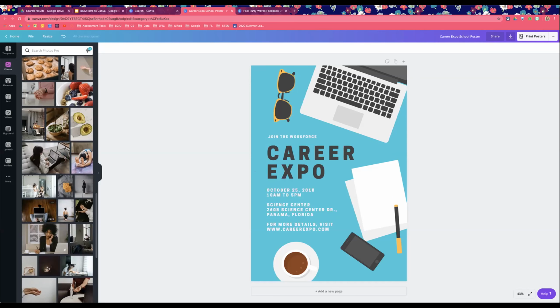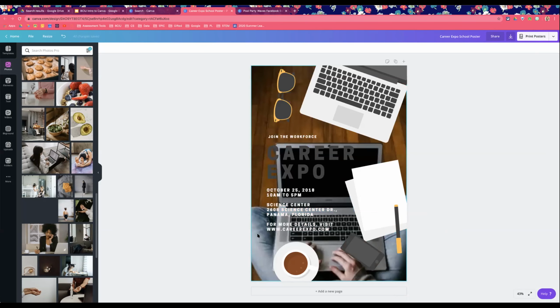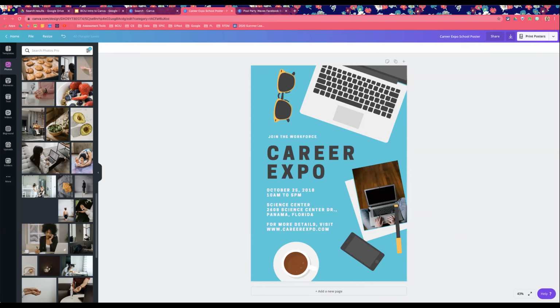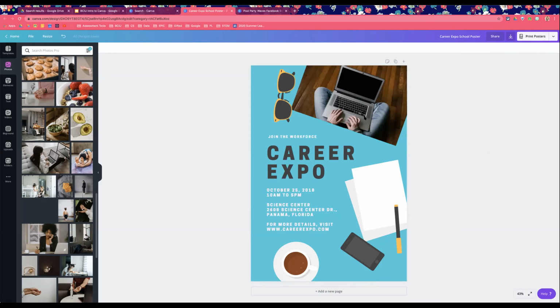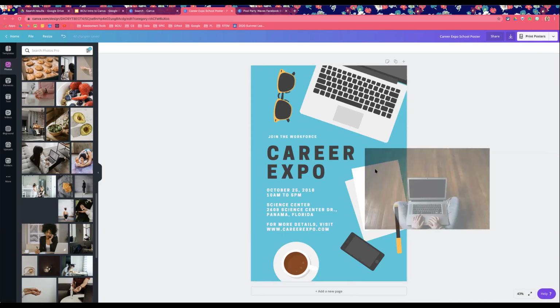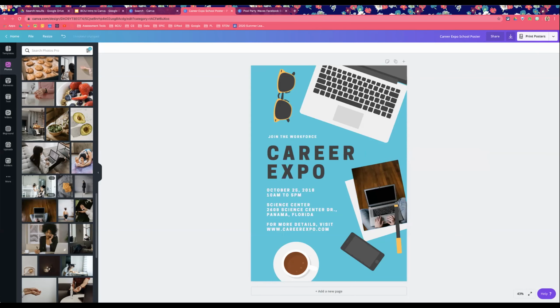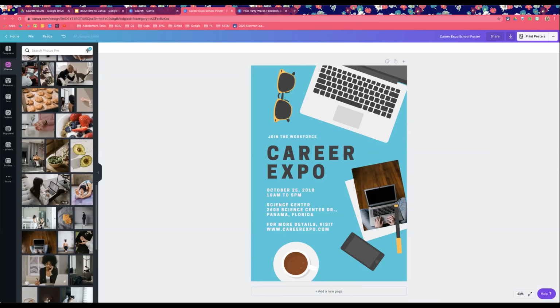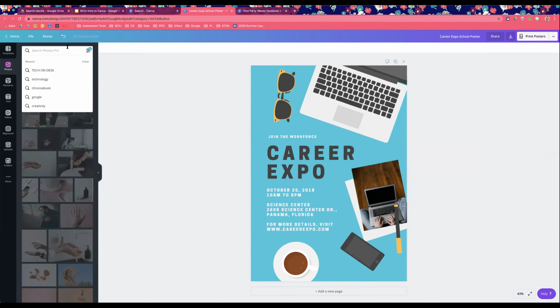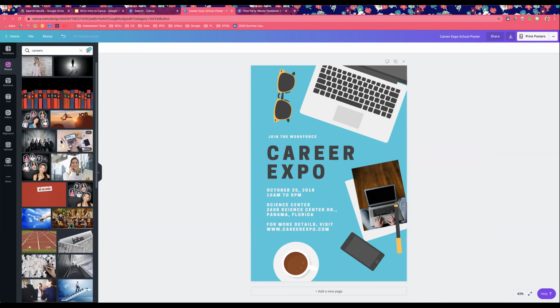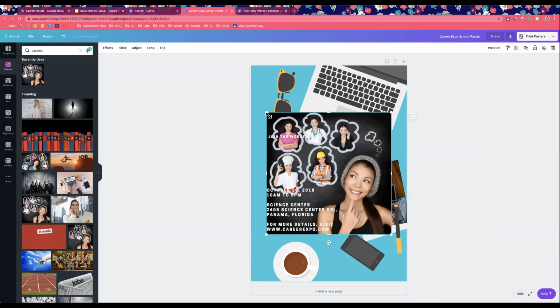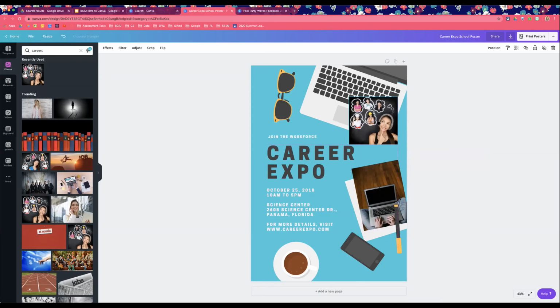You can also drag and drop to different parts of your design and it will replace it when possible. So what I'm doing now is I'm just dragging and dropping it onto the background, onto the paper. It can replace that picture of the laptop up there. So I'll just stick it on the paper for now. So you have a couple options. If you just click it one time, it's just going to be inserted right in. Just look for a picture and you can just click it right in and move it. But if you drag and drop it, it can replace things that are already there, okay?